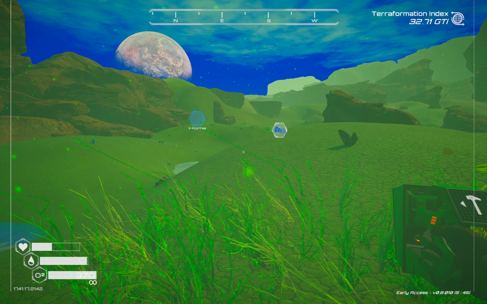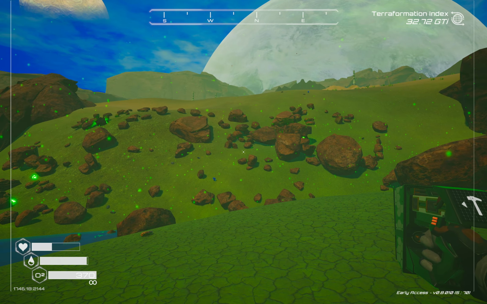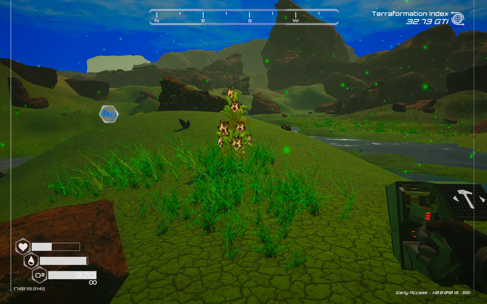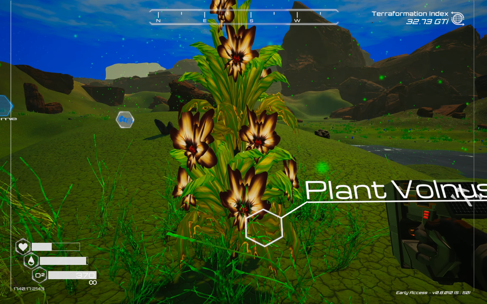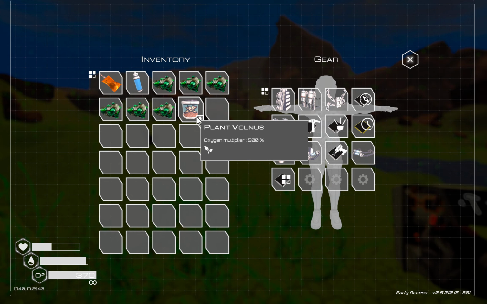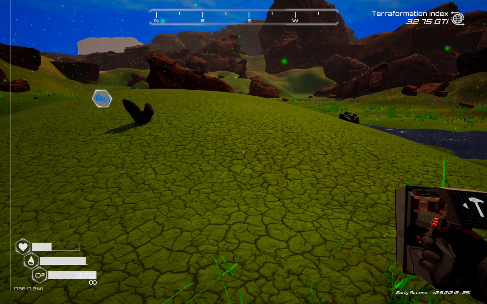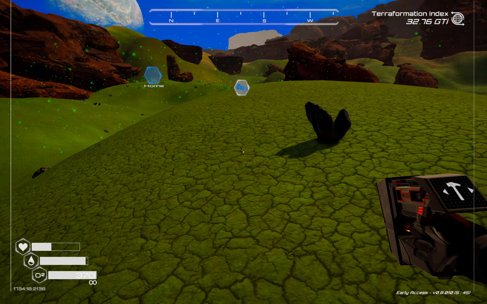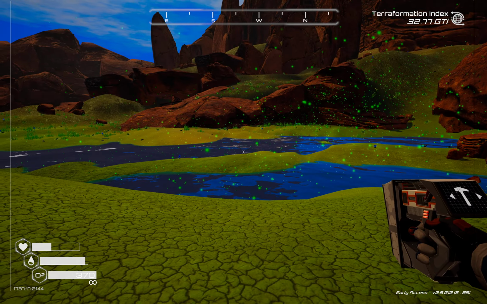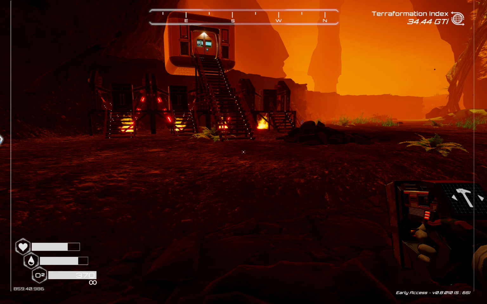Okay, so we're not quite home yet. There's our tree spreaders up there, and I did stop and pick up a bit of this uranium, and I'll probably pick some of that up before we go home. But we have a flower here out in the wild, a Volnus, so we'll grab that. That one's got a 500% multiplier, which is pretty nice. So alrighty, I'm going to pick up some of that other uranium and iridium that's laying around on the way back home, and I'll see you in just a moment.